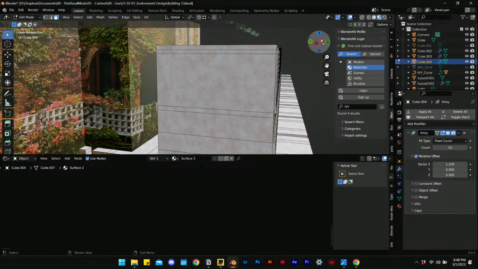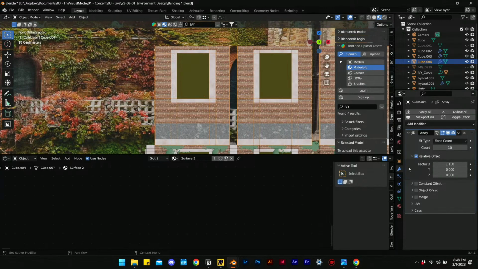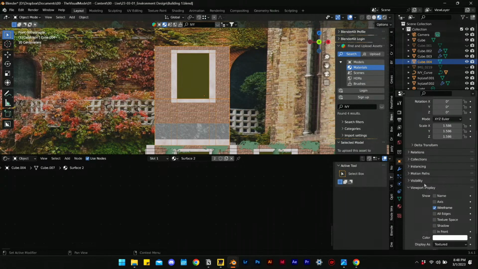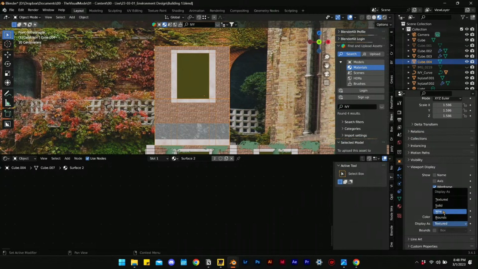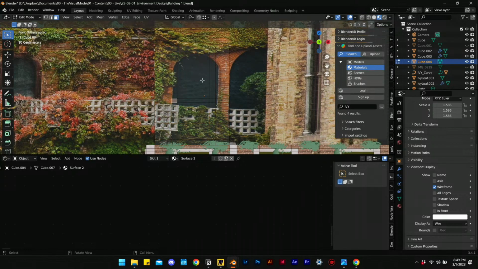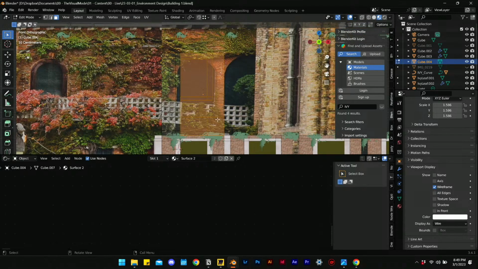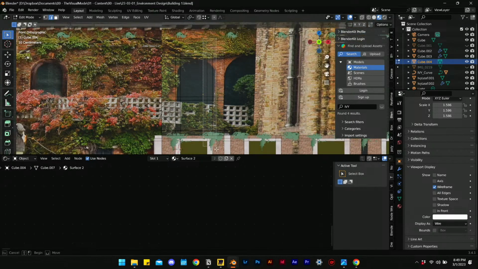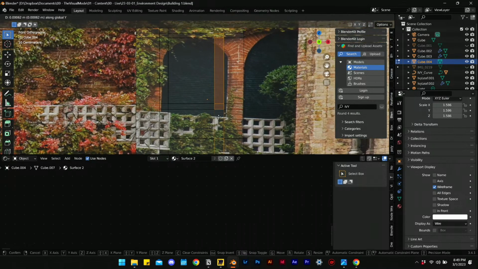So to do this piece right here, I want to set that block with no array. And I want to go back into the object properties. And just as before, I'm going to set this into wireframe. And in wireframe, I can now go into edit mode with Tab and start selecting these loops. I'm going to try and rely on the same cut geometry that I have from before. So I can select these loop cuts here and just slide them over to make my arcade right there.